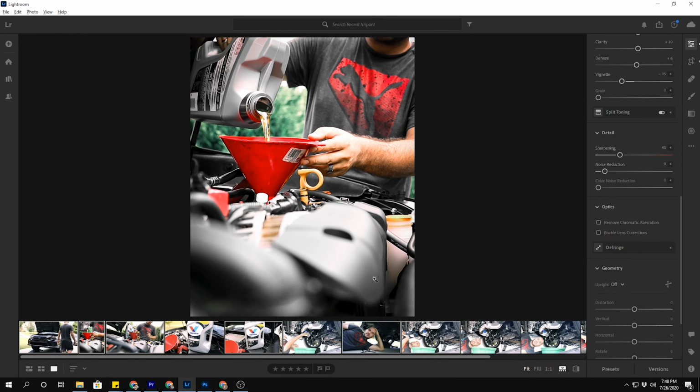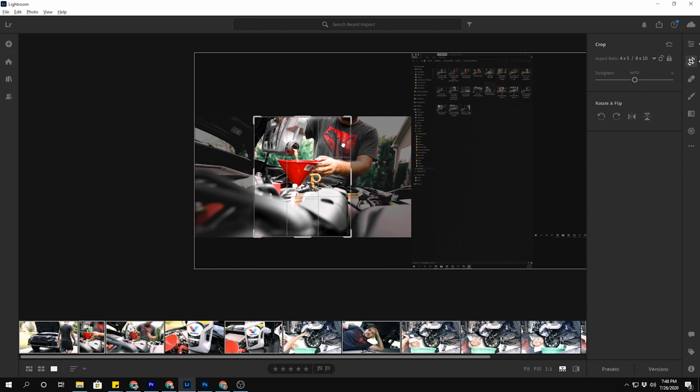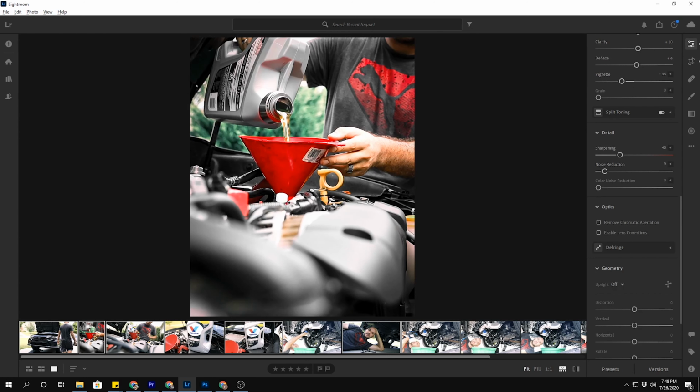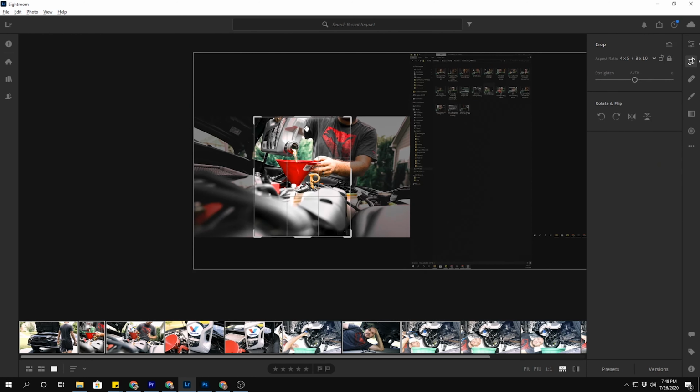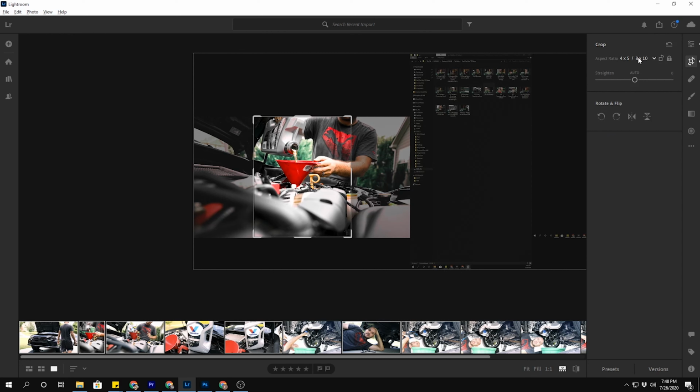If we crop it, that actually looks pretty decent. So I may actually keep this crop, and I may just move it a little to the left because I feel like all this stuff is unnecessary over here if all we're focusing on is just adding the oil. Let's just make sure that I did not get rid of anything up here. Boom, and we're good. And that's pretty much it for the crop tool. You can look at some of the presets, you can do your own custom one, you can do as shot, original, whatever, but there's really not much to it.